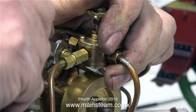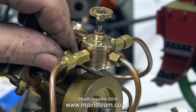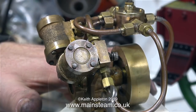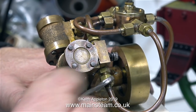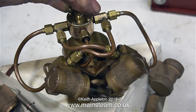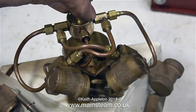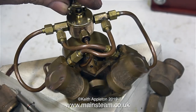So all I have to do now is put it back together and see if it works. The piping looks very complicated, mainly because it is fairly complicated. And as I'm about to start a project building a V4 version of a Blackgates Twin using two of these engine units, I'm already thinking of how the piping runs are going to be set up. With everything back in place and after a quick check to make sure the unions are tight, it's time to admit some compressed air. And as you can see, the reversing valve works fine. There's definitely a bit of a blow coming from the left hand cylinder, but despite that, the engine runs quite well.